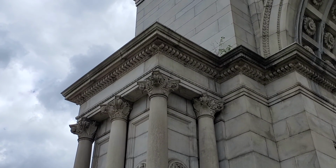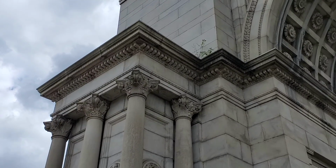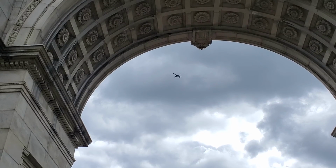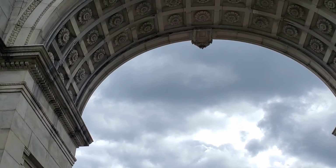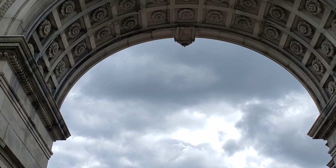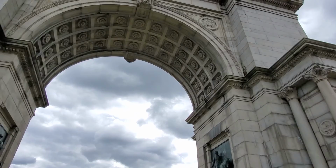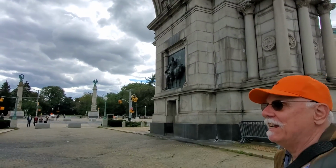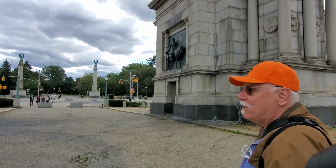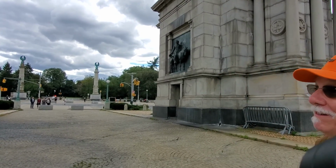Yeah, and the city just announced a few months ago that they're going to spend a few million dollars to fix this place up, clean it up, patch up all the leaks, and relight it. They have some rudimentary lighting now. If you're here at night, it's obviously lit up, but they're going to have some sophisticated lighting here soon. And you'll maybe be able to go up to the top of the arch again. Maybe, maybe not. We don't know.